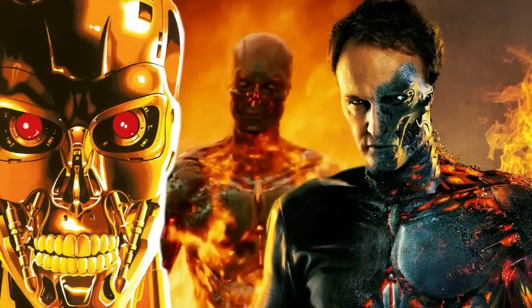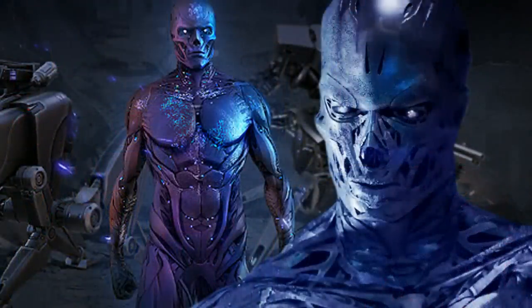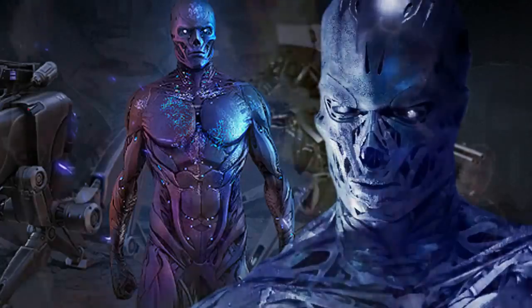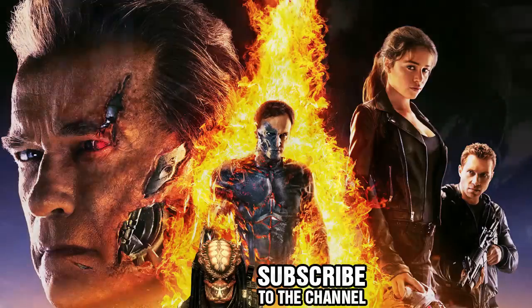Because its entire structure is made up of nanomachines, fire and electricity don't seem to affect it much. When it's engaging in combat, the T-3000 can enlarge its muscle mass. During the time it breaks up into its mist form, the T-3000 still has a strong magnetic bond to its robotic cells, but it always returns to a human form. Even though this new Terminator is controlled by Skynet's primary directives, it still retains the emotions and memories of its human host, though it's unknown if it can feel any emotion at this point.